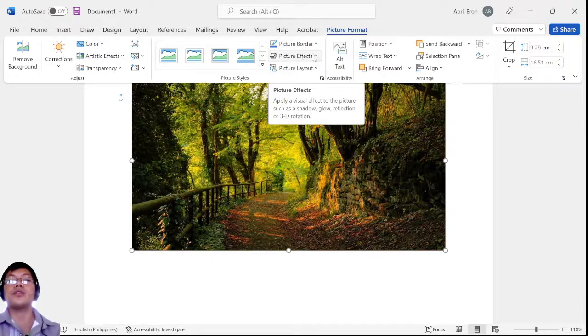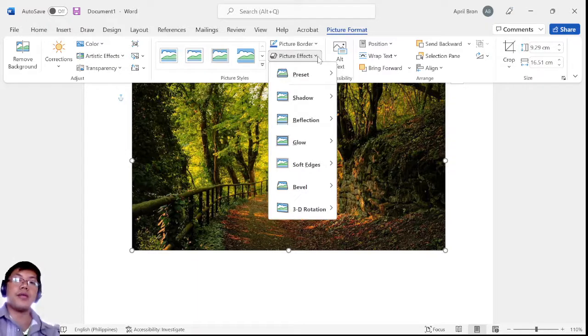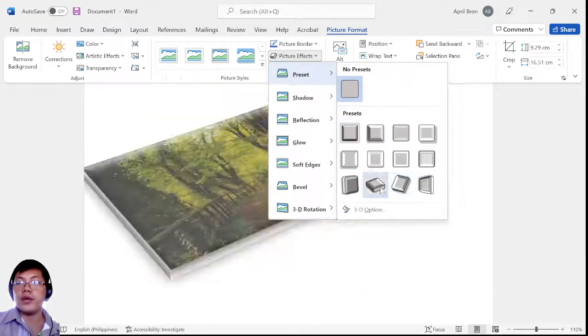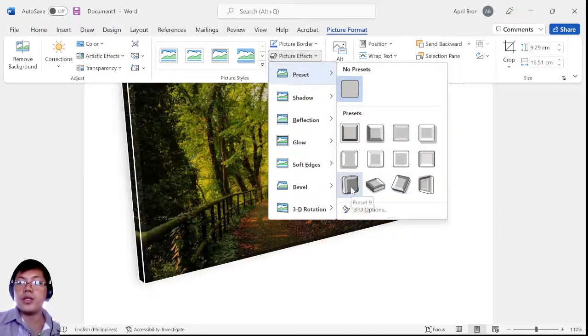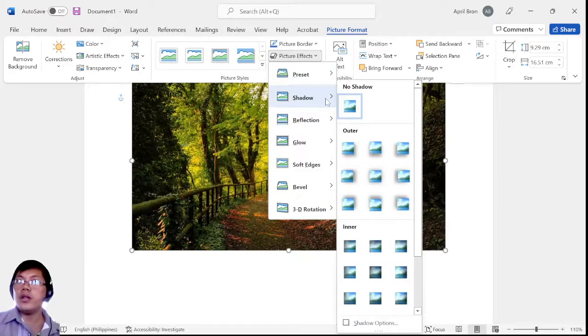The picture effects also is one of the options that will add a 3D effect to your photo. So just click on the drop down arrow beside the button picture effects. Then you have the presets, the pre-designed sets available for you. So you have the preset number 9 up to the preset number 12. Now, as I was saying earlier, you can also add some shadows on the photo.